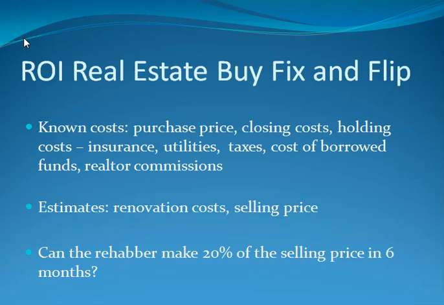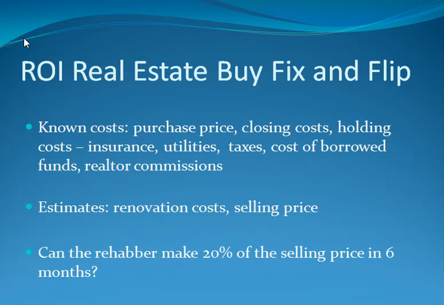So let's move on here really quickly. I'm going to cover what's involved in the buy, fix, and flip model. Your known costs are the purchase price, closing costs, holding costs. Holding costs are often missed to some extent in an analysis of a deal, but they're very important. There's costs of insurance, utilities, taxes, cost of borrowed money, and realtor commissions.